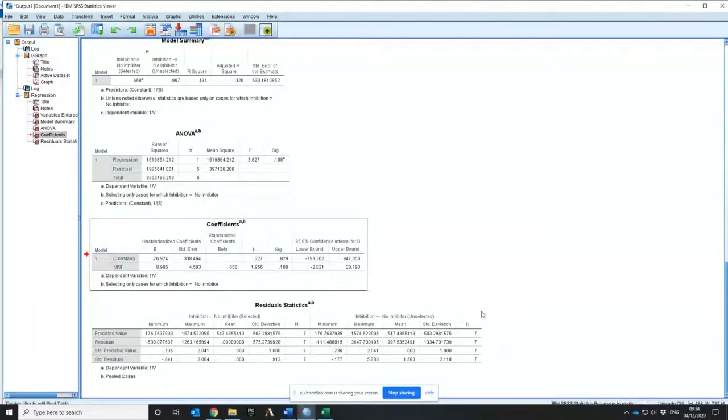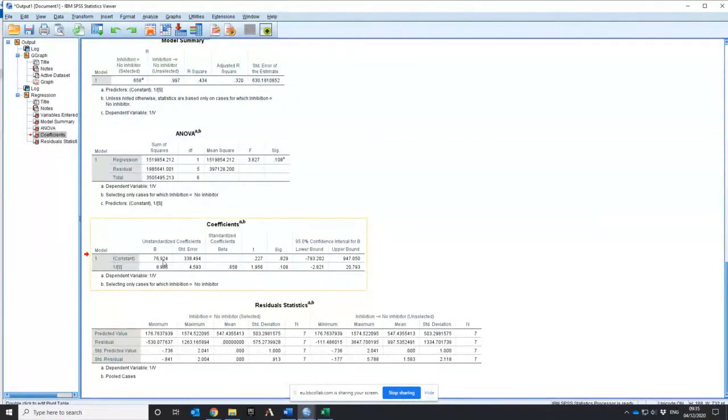Now, if you go down to the next table, you have the actual model. Remember I said a line is defined by two things, a slope and a constant, the intercept. So it's easy to read from the table what the constant is. You go to the column that's headed with B, which actually stands for beta, because the way they write their equation is not y equals mx plus c or y equals a plus bx, it's y equals beta 0, which is the constant, plus beta 1x. Then if you add x squared, it'd be beta 2x squared, and so on. So this one is your beta 0 and it's your constant.